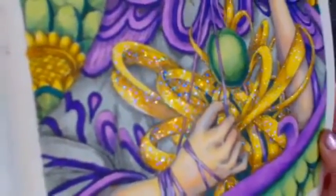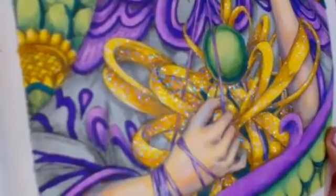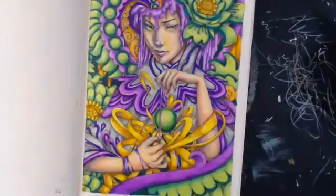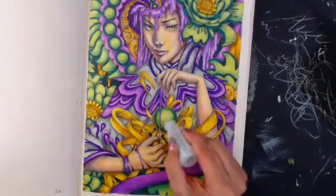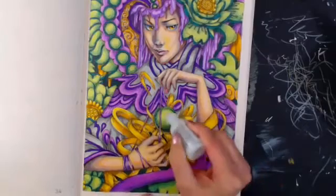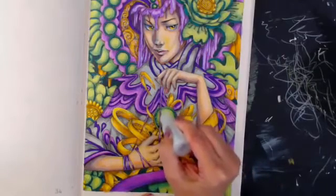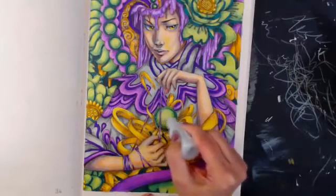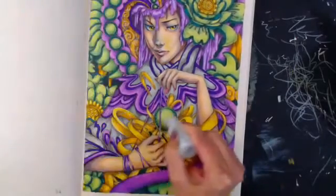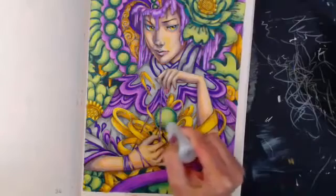Hey, Tammy. See how pretty that is? Okay, I'm just going to go ahead and use this instead. All my green doesn't work, so I'm going to put this on here too. It'll still look green because it's translucent, so it's going to show the color through. And I really want this ball here and the little jewels to really be sparkly.